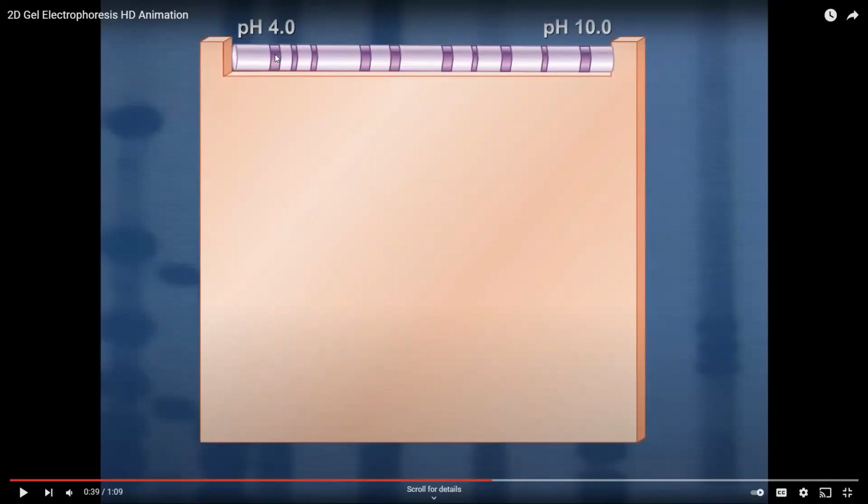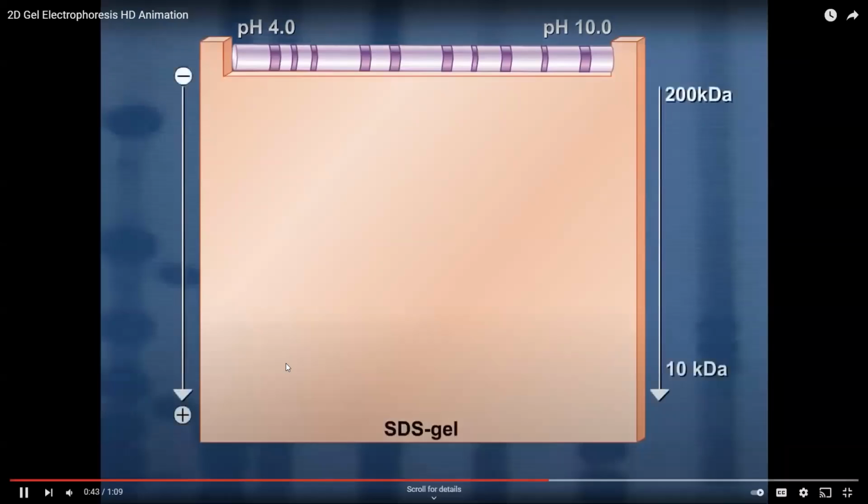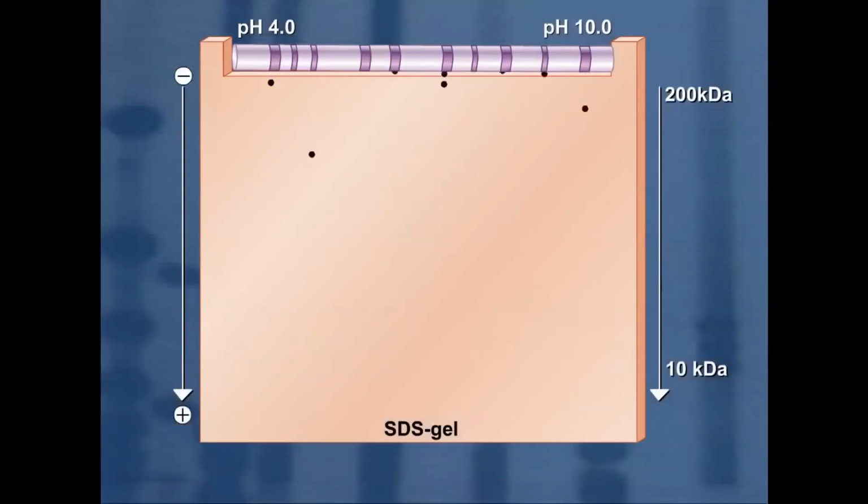It can happen that 2 or 3 proteins have the same isoelectric point, but they have a different molecular weight. So first, after the separation on the basis of isoelectric point, the second part is the separation on the basis of molecular weight. The proteins within the tube gel are electrophoresed into the slab gel and then move.